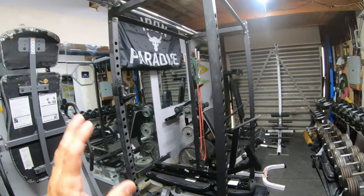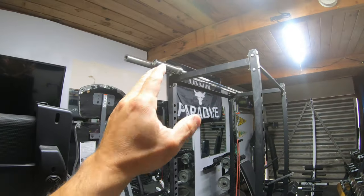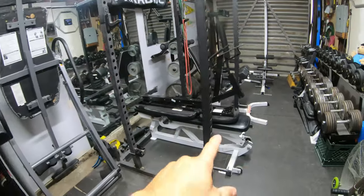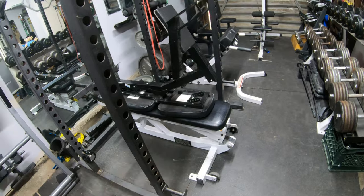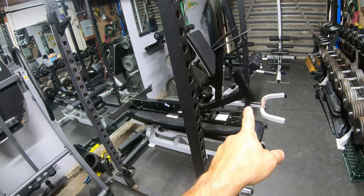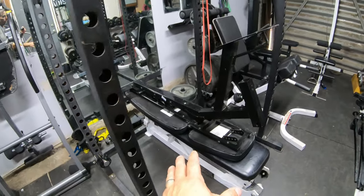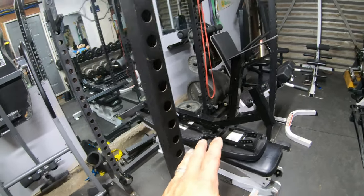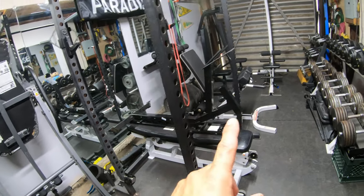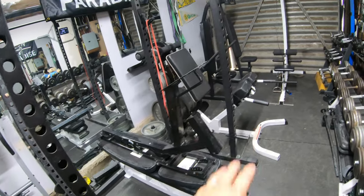The squat rack had to be moved two feet to make room for the equipment on the other side, but I absolutely love the squat rack. I put the bars up on top since there was room — it's just a place to store them when I'm not using them. In the center I have my adjustable benches. There's also a bench I don't use all that often — it's just for leg day with a leg extension and leg curl attachment. That's the only piece of equipment I still have to move outside when I need to use that area — one piece versus three, four, or five before. A whole lot better.